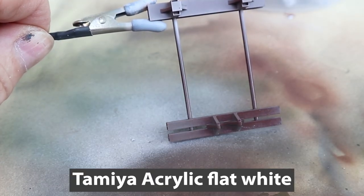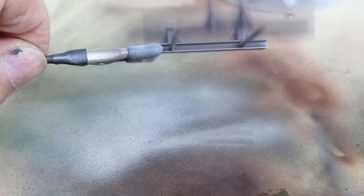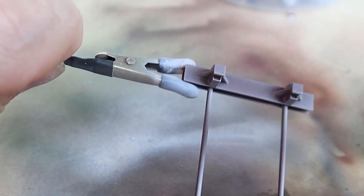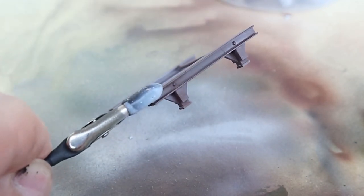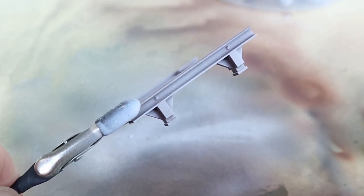Next, I'll paint out this maintenance base with some Tamiya acrylic flat white that I have thinned with water. I don't use any other thinners when I do my paint chips like this. I find that the flat paints from Tamiya mixed with water give me the best results and the best control.